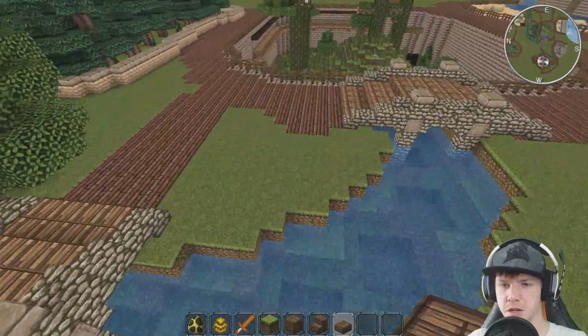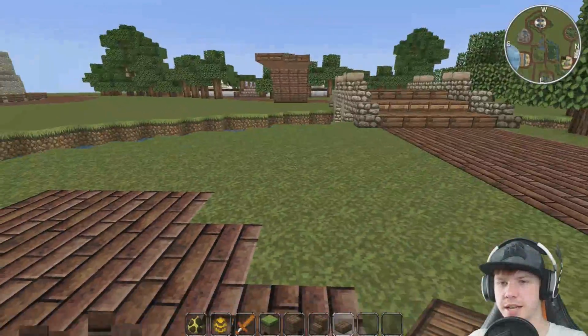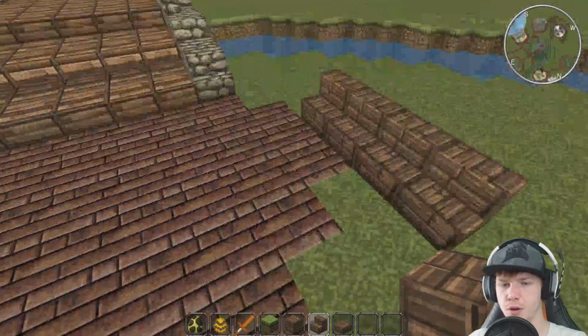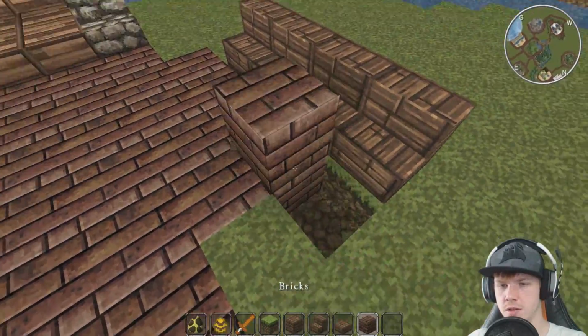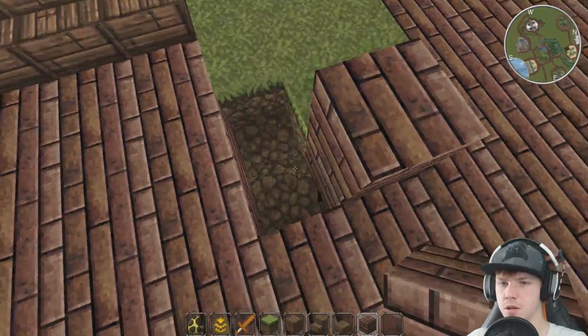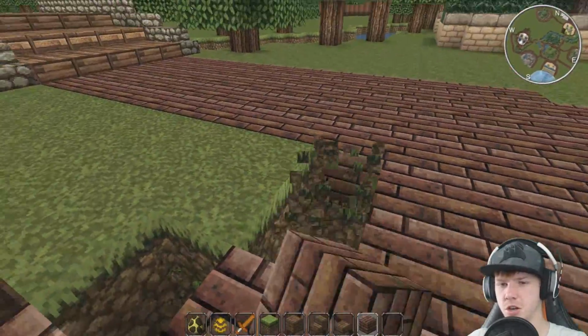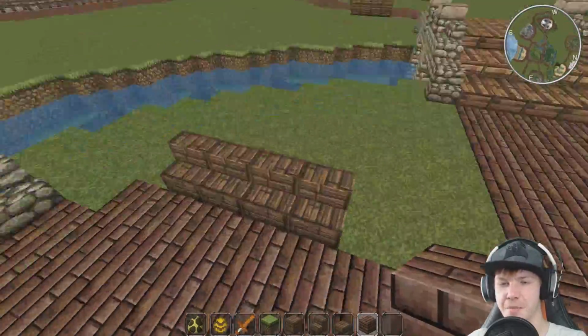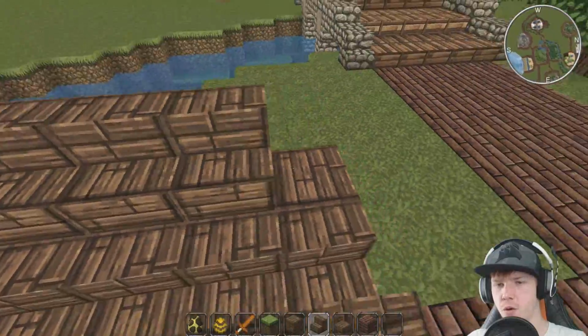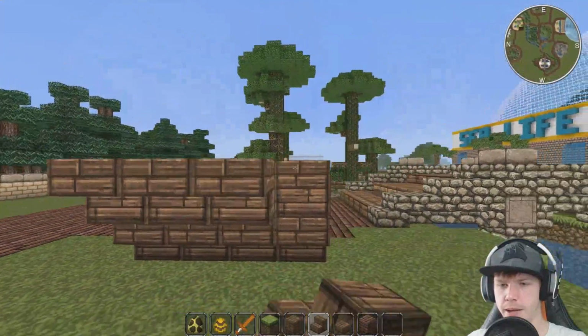And we want the same thing on this side. So we want the staircase to start 1, 2, 3, 4. We'll dress this up as well. I might just make this a straight shot. It might look a little bit better. There we go. Alright, 4. I don't know how many we had to go up.